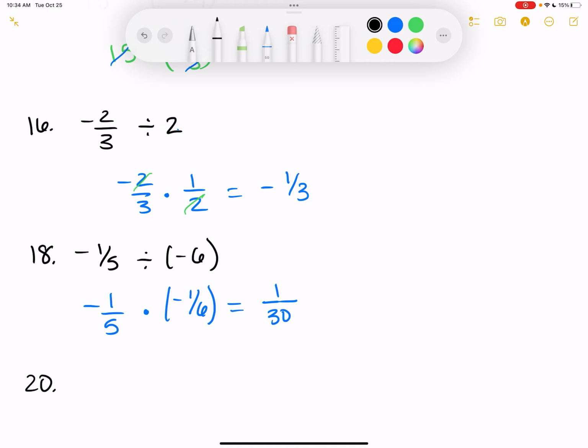Yeah, wait, before we move on, why wouldn't the ones cancel out? Because they're ones. Partly yes because they're 1, but also one has to be on the top and one has to be on the bottom for them to cancel. Okay.